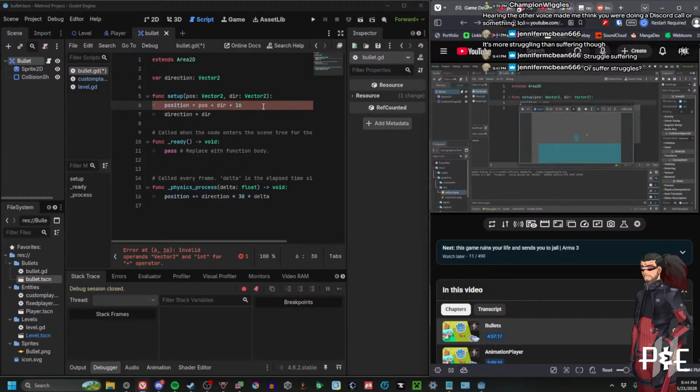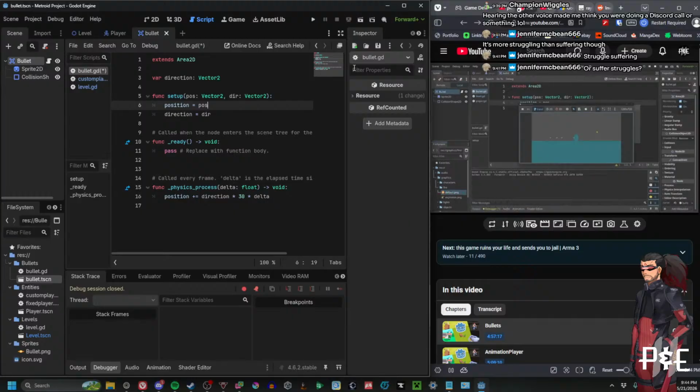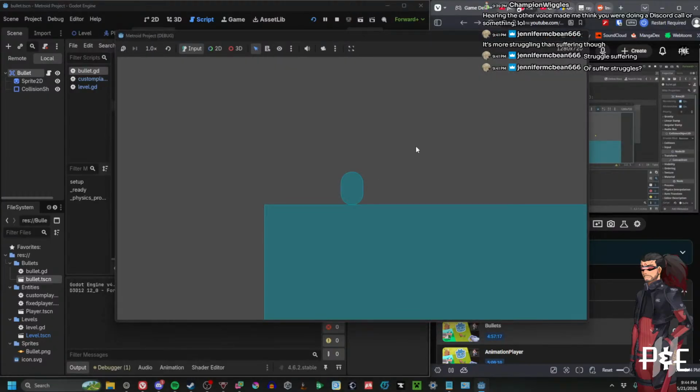Just to test if this is working, if I press the left mouse button, we are getting a bullet. That looks good. Although, if you look closely, the bullet shouldn't start in the center of the player, it should be to the right. Wait, it's working now.